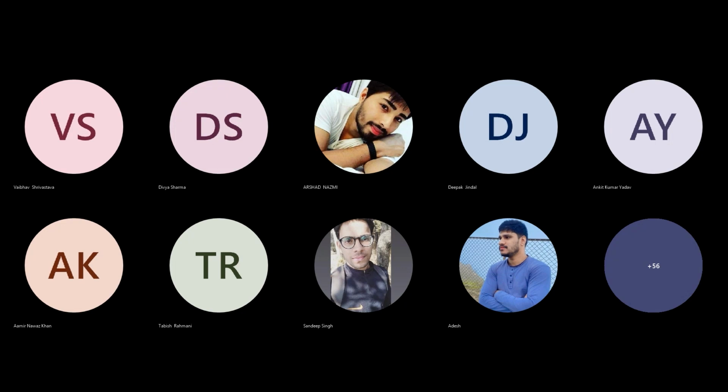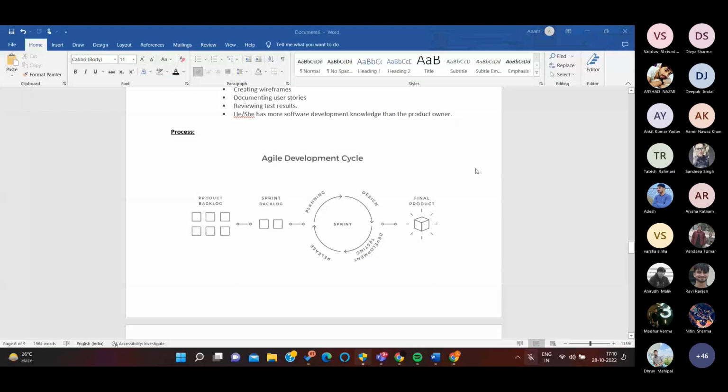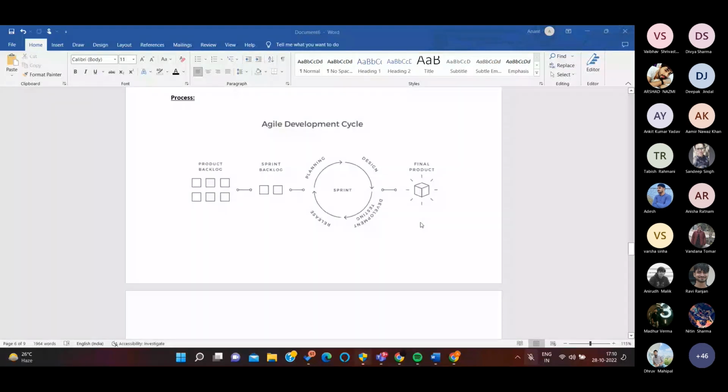I had a small doubt. How different is the user story from the BRD? Are they the same thing or different? Because I read in the document that Anant was sharing that in the user story, you informally write about the features of the product, whatever the product owner wants to develop. So we prepare the feature list, right? My question is, is the user story different from the feature list that we prepare, or is it another term for the feature list?